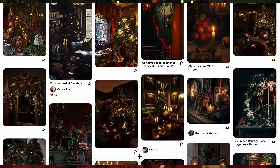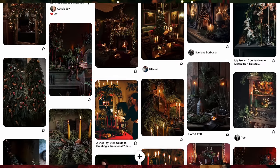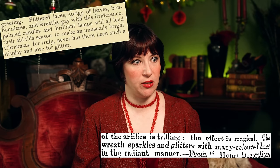I decided this year that I wanted to decorate for Christmas with a Victorian theme, but what exactly does that look like? I thought it might perhaps be a bit like the dark Yule style that seems to be trending right now, but once I started doing the research into what an actual 19th century Christmas in the UK and in America looked like, things turned out a little bit different than I expected. For one, there was a lot more glitter — so much glitter.